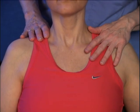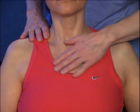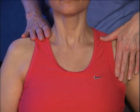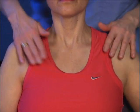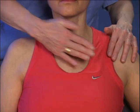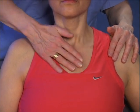And another point that I'd like to make here is if you have a port, you do not want to be moving that port around, so I recommend that you maybe work to the one side of the port into the armpit, and then you would work up to the port, like that, so that you don't dislodge the port or interfere in the port's function at all.